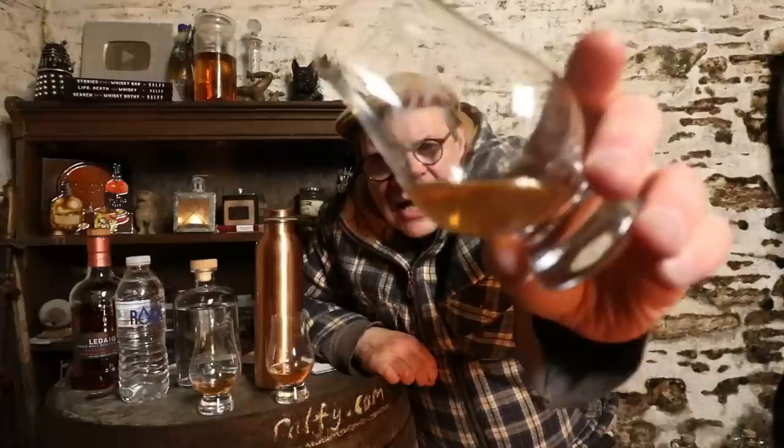So here we go. These whiskies have been lying here with a drop of water in them for about an hour now, just to kind of get things moving. Will they taste different? I'll smell them first. So spring water, a lovely, lovely Scotch mist arising there in this whiskey.